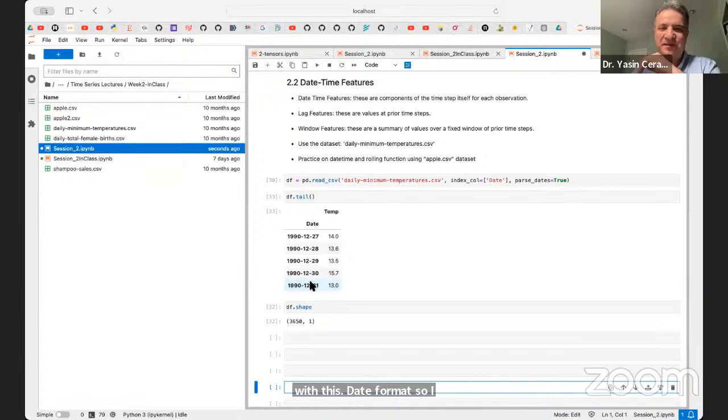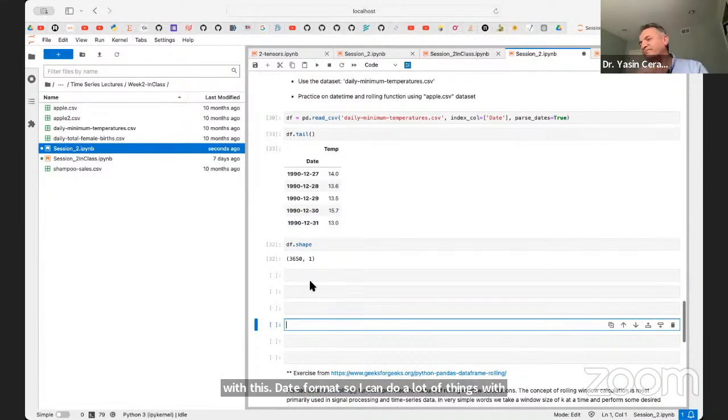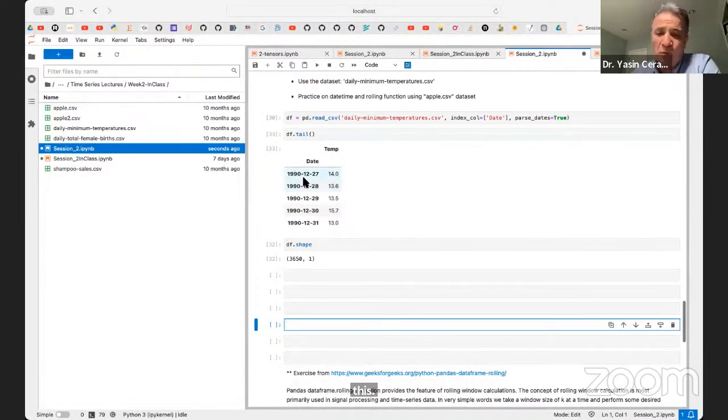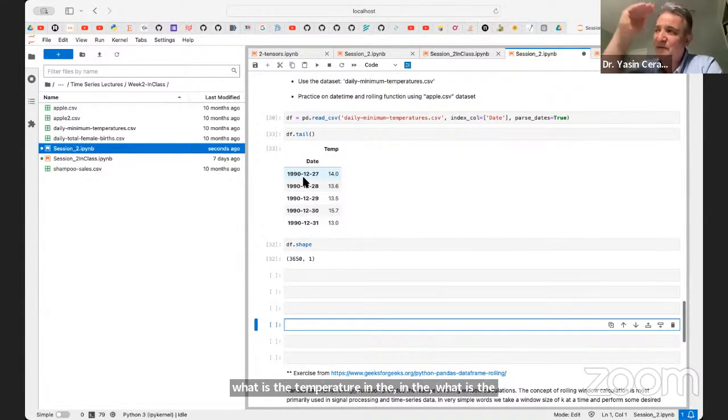I can do a lot of things with this date. First thing is, if you want to deal with months and days, you might be wondering what the average temperature is in the month of December, because now I have 10 years of data. Or maybe later on, this data set might have purchases instead of temperature. Purchasing amounts, so how much sales a company made per day.